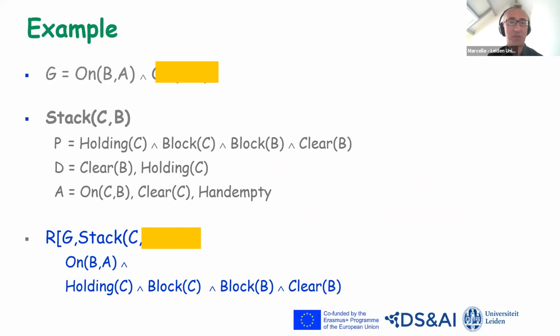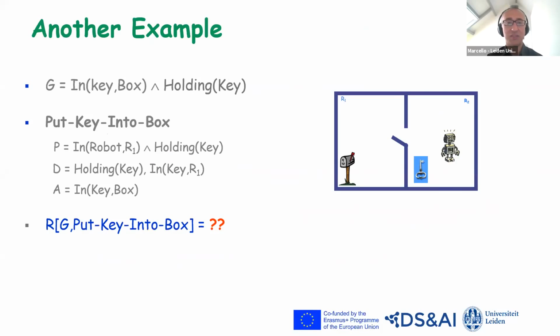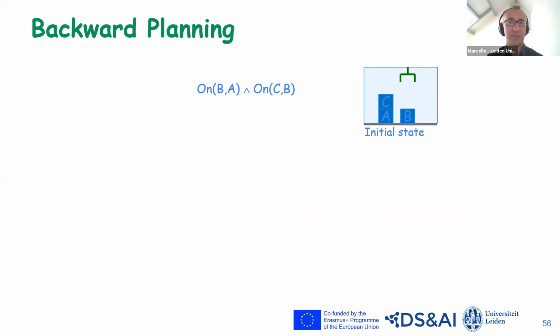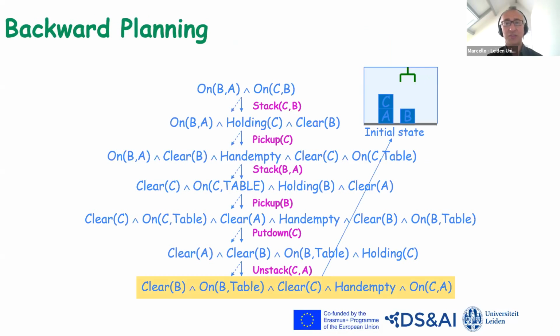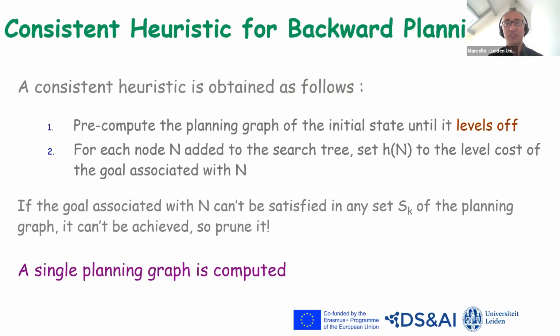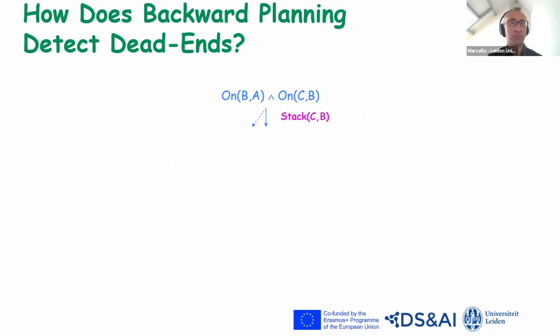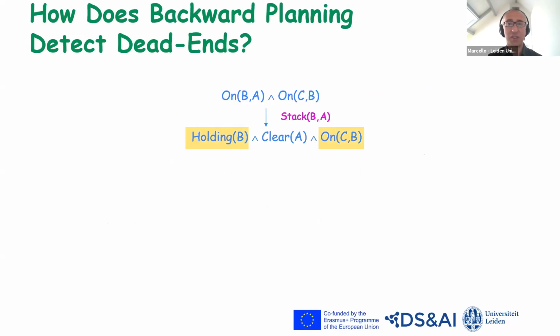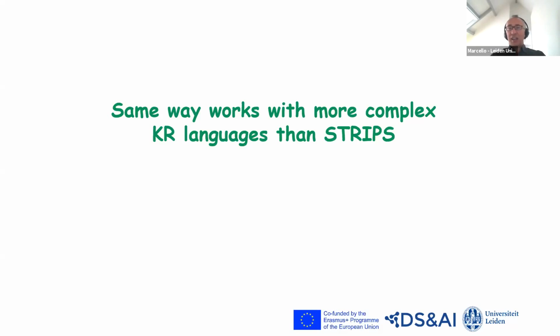But now you go backward. You just remove things. And okay, so that is how things work for backward planning. Okay, and indeed, this is the conclusion: in general it works also for rather more complex languages that we've seen, but this is just a toy example. But that's enough for the students, I think, to play with it.